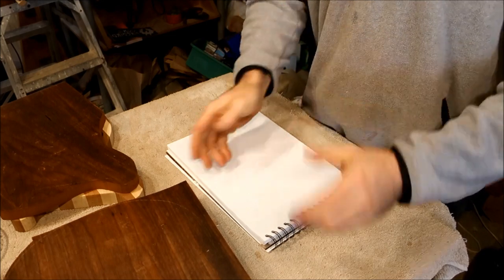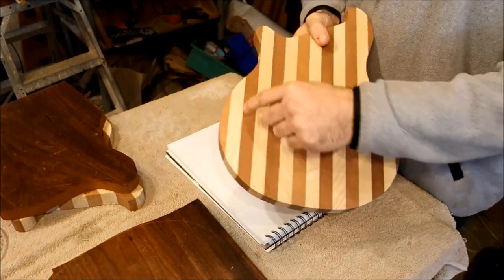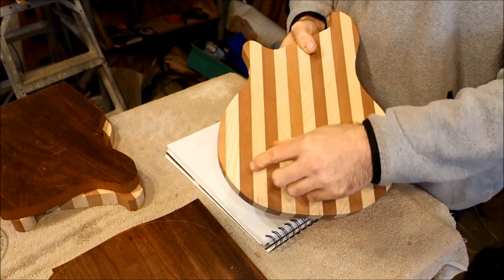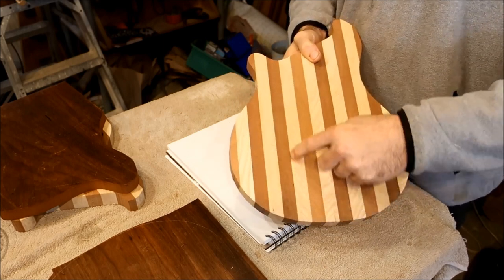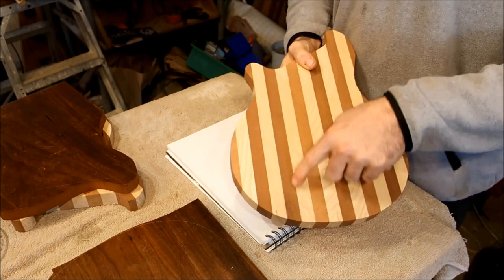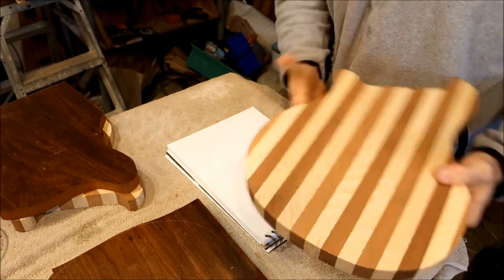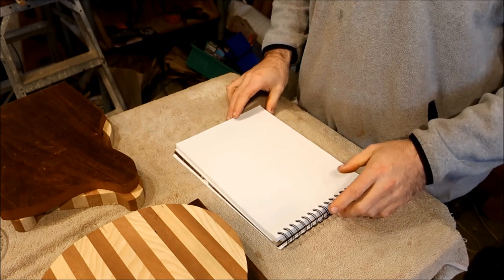And also on the backs of the bodies, where the control cavity would normally go, I actually need to leave more material in there so that I can recess the control cavity and still have something to screw into. So ironically, where there would normally be a massive route there, I'm actually going to have to leave more material. But such is the nature of the thing we are attempting.